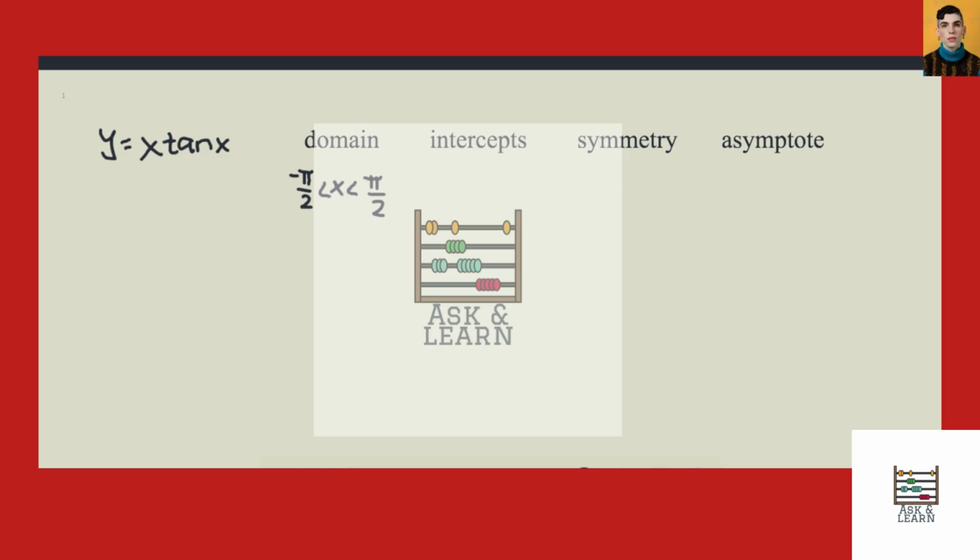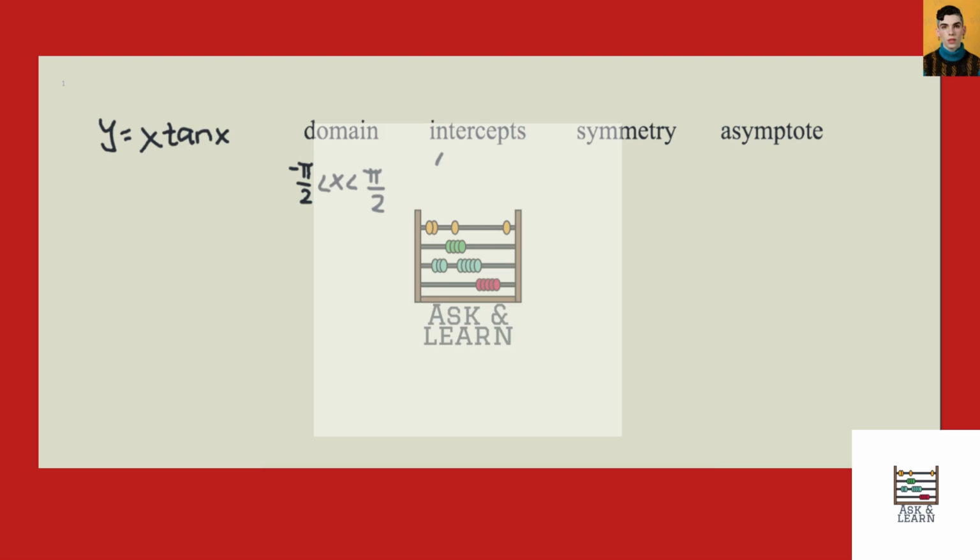So we are given this function, and this is the domain that the textbook gives us. The intercepts for this are every pi n, we're going to see an intercept, but that's not inside of our domain, so let's disregard that. And we're going to have (0, 0). That is in our domain, so let's write that down.